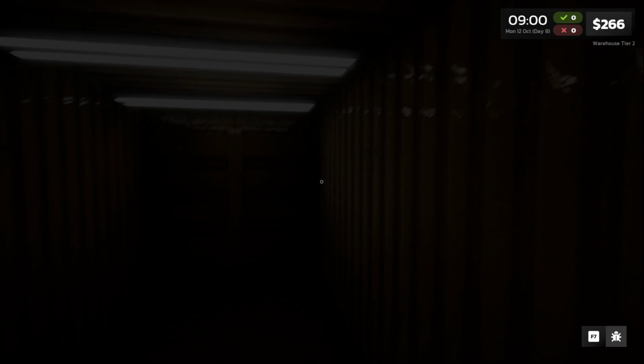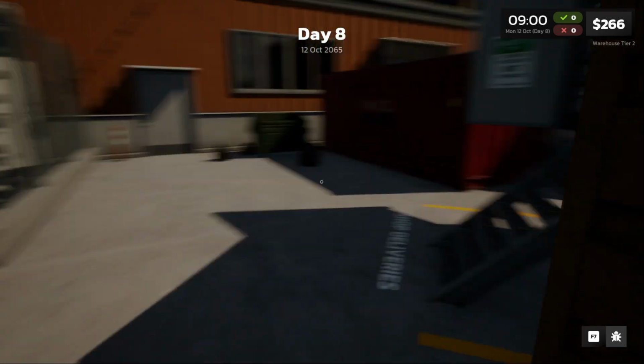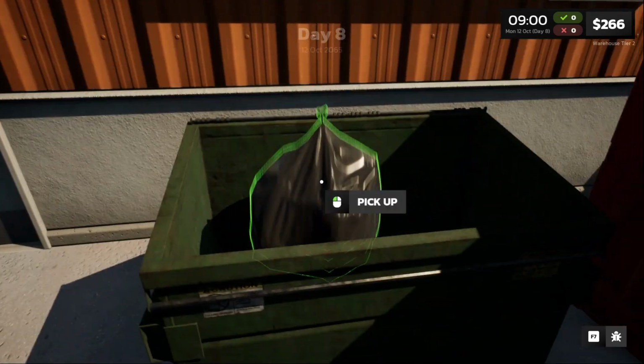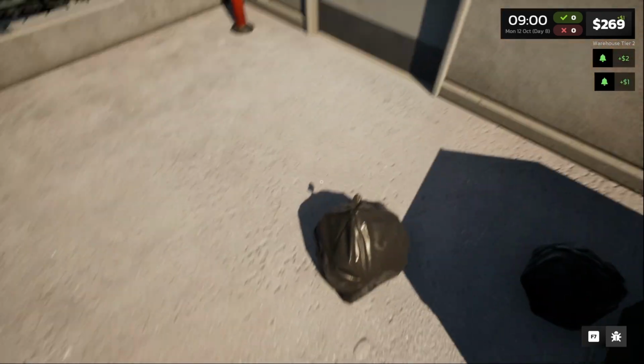Okay, first thing I've got to do is throw the rubbish away. Have we got conveyor belts in here today? No, apparently it's just going to do it itself. So throw the rubbish away, we get a couple of quid for doing this.